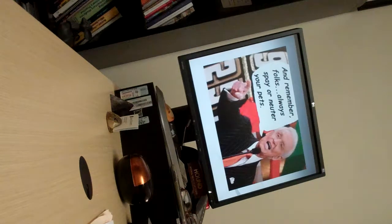Always remember to have your pets spayed or neutered. So I hope this helped you. If there are any questions or concerns in regards to the reproductive module, a lot of it was a nice review from VLP and perhaps vet diseases and comparative anatomy, but just went into a little bit more detail into some disorders and diseases that we see that pertain to the canine feline reproductive system.